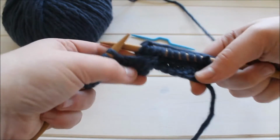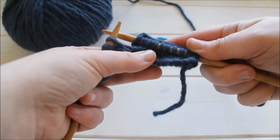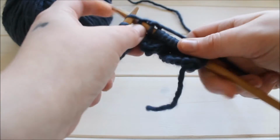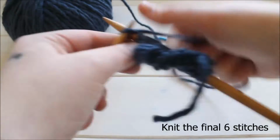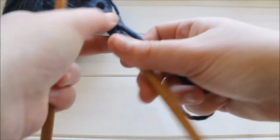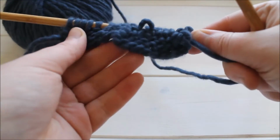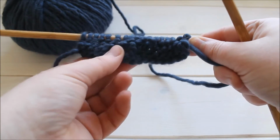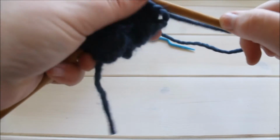Okay, and now to finish off the row, we're going to be knitting the last 6 stitches. So we knit the first 6 stitches, and then we worked our cable 6 back, and now we're going to be knitting the last 6 stitches of this row. Okay, and so now we finished that row, and we're going to turn the work, and we're going to purl across all the stitches. You can see it's a little bit tighter, but that's normal. That's how it looks when you're cabling. And so now we're going to just purl across all stitches in this row.